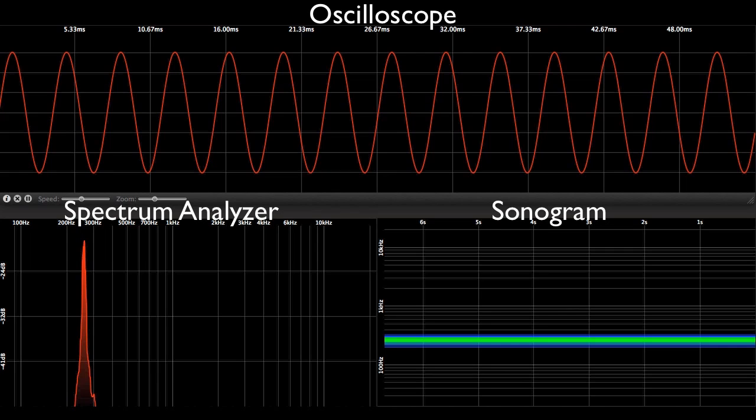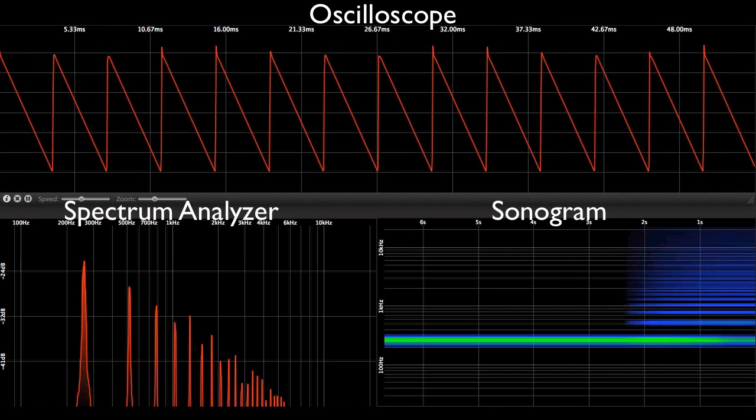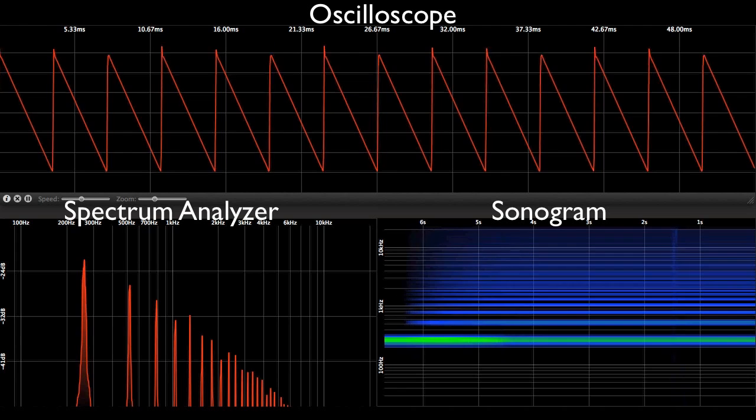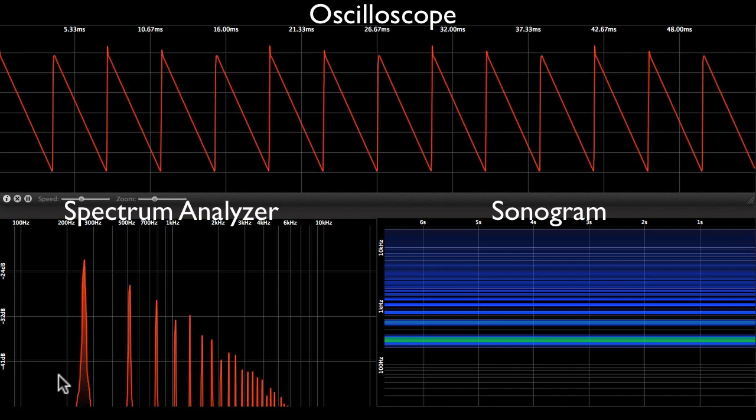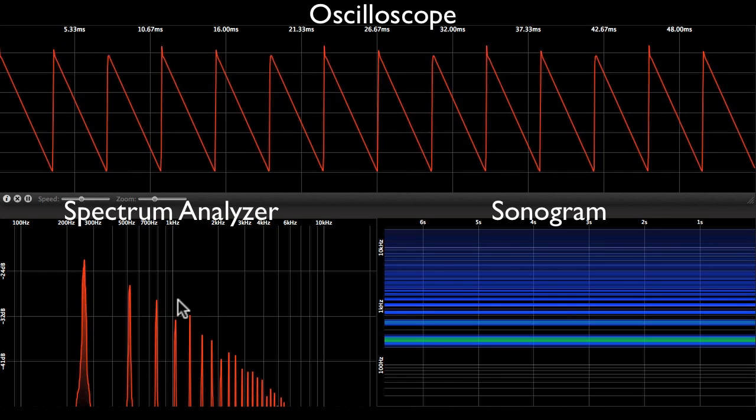Now the last thing we'd like to try with this is to change timbre and see how that is reflected in the spectrum analysis. So I'll morph this into a sawtooth waveform. And we see that timbre is shown as a series of peaks in the spectrum analysis. Now this is a very important concept in sound, in that any periodic waveform, like a sawtooth waveform, is going to have peaks at a number of frequencies. And each of these frequencies is an integer multiple of that fundamental. So this is at 261, and we're having two times that frequency, three times that, four, five, six, seven, eight, etc. This is called the harmonic series, and it's a major function in timbre, in that the difference in sound between a sine wave and a sawtooth waveform, or even between a piano and an oboe playing the same note, is going to be the relative levels of the partials. That's not the only thing that describes timbre, but it's a very important thing. And it's much easier to see here in the spectrum analyzer than it is to see in the oscilloscope display.